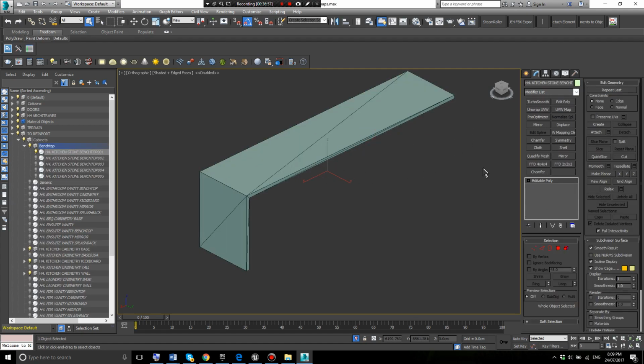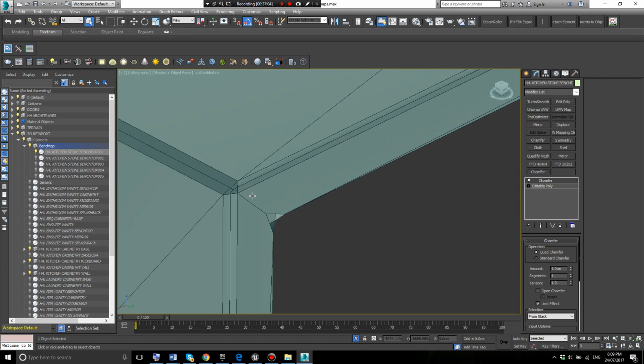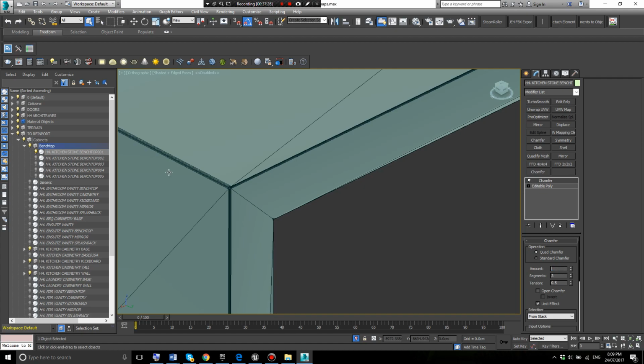Okay, so one of the ones we can do is add a chamfer modifier to it. You click that and then bang. Okay, that looks horrible, doesn't it? But if we change the tolerance value to 0.5, and we up the segments to say 3, and we'll change that amount to say 2 or 0.5, half a centimeter often is quite nice.